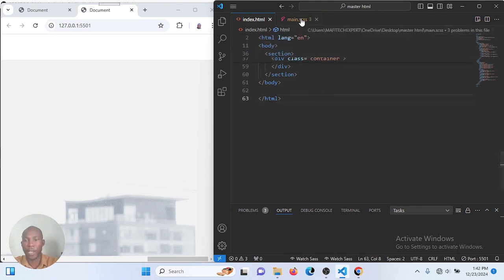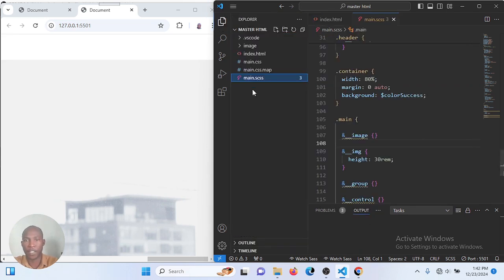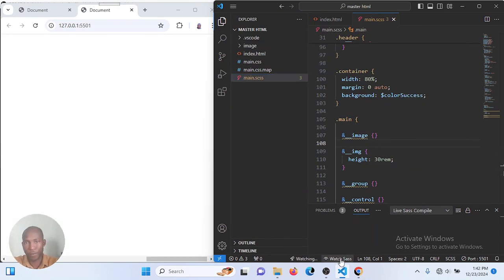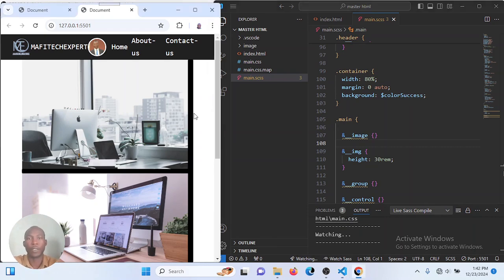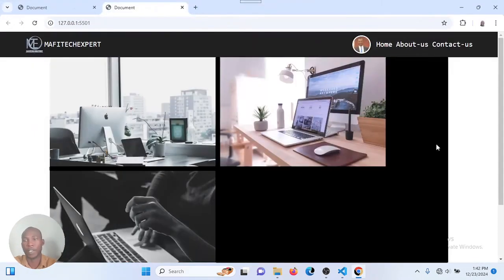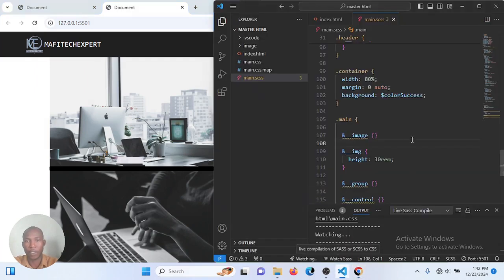Before then, we have to ensure that our Sass is working. It's at watch, so we click watch to start running. You can see now it's up and running. So let's view it. Look at it now, you can see everything's up and running. You can see the percentage of the background. We will still remove the green, which is the placeholder background. So let's go back to our styling.